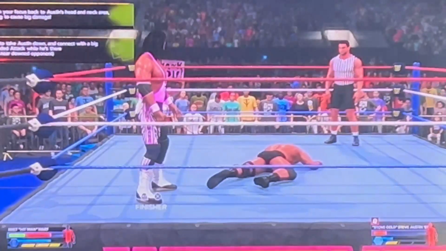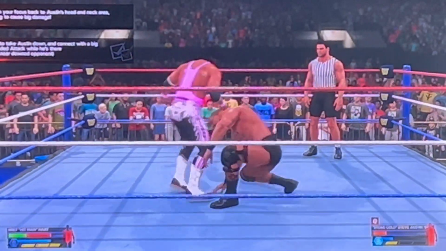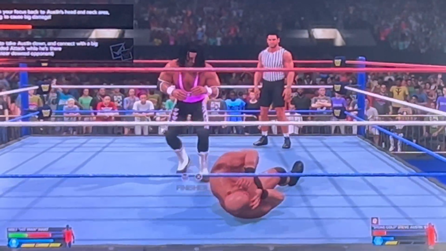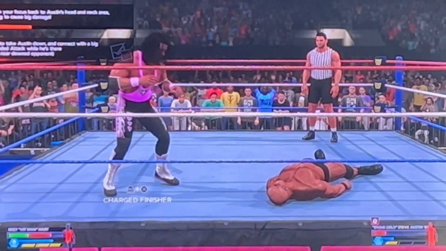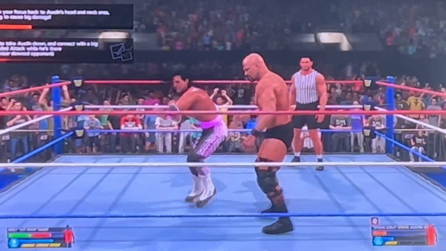Oh, I should put him right into the steel steps. Oh, no, camera guy. Switch to focus back on Austin's head and neck area. Connect with a big grounded attack while he's near a downed opponent.